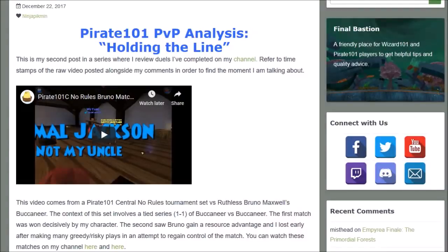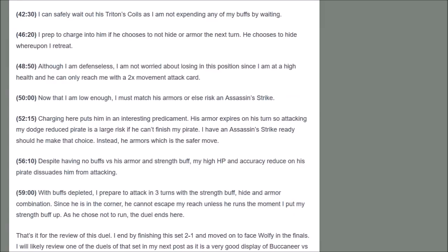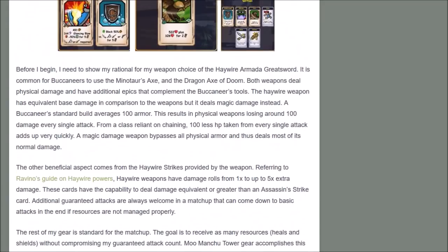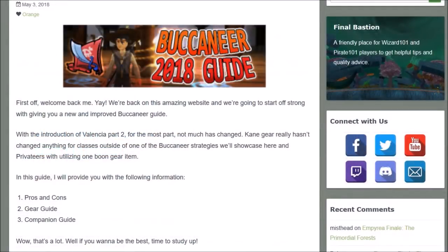I would also like to give a shout out to Ninja Pikmin, who runs a YouTube channel and writes very detailed analyses of his matches. He's also been a huge inspiration to me, and he mostly runs a pure melee build, but he does switch it up sometimes depending on the specific matchup. And then the most well-known is probably the Feisty Orange.